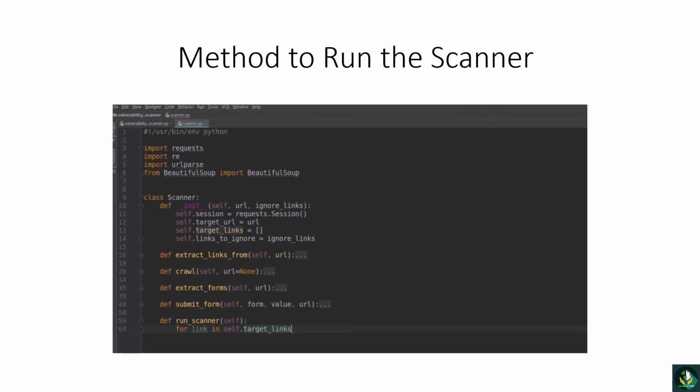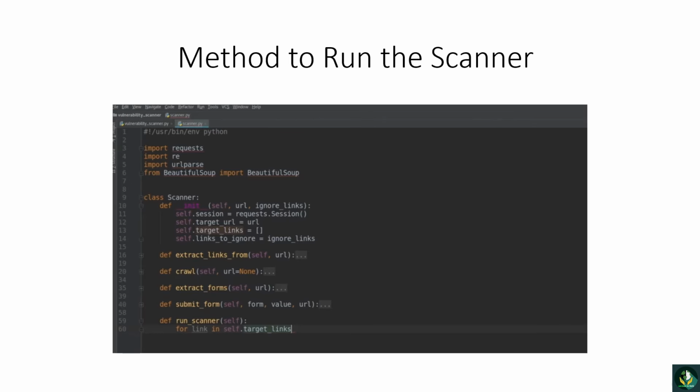Then we are using this method right here, which will return a list of forms that exist in the URL that we pass to it. So we are passing it one link at a time, and the list of forms will be stored in my forms variable.